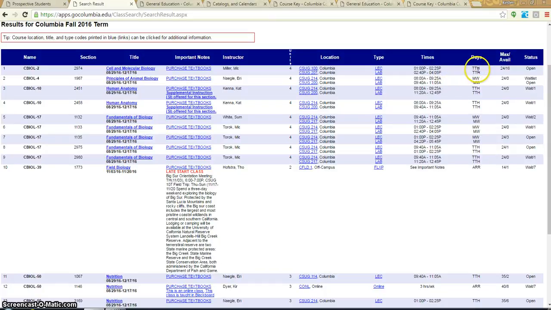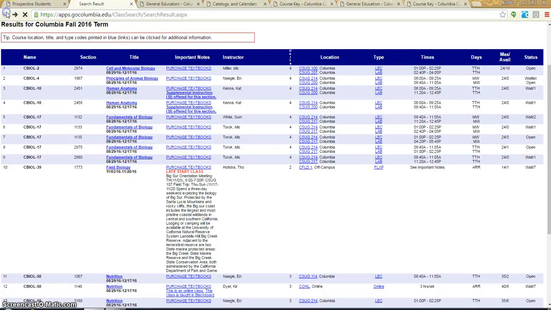And this is Tuesday and Thursday. These ones are Monday and Wednesday. These are how many seats are available in the classroom total, and then how many seats are open in the class. See, this is an open class. This particular course's waitlist is open, meaning that the next person to register would be number 1 on a wait list. This particular course has developed a wait list already, so if you were going to add this class, you'd be number 2 on a wait list. So that's how this maximum seating and seating available works.